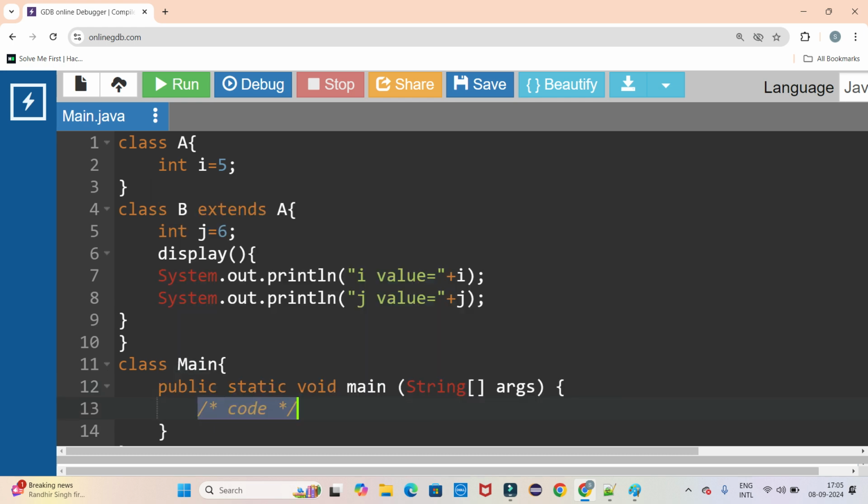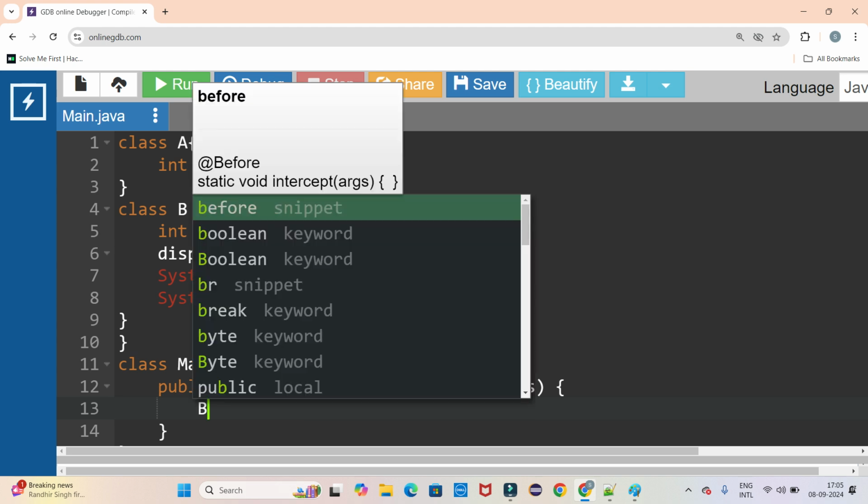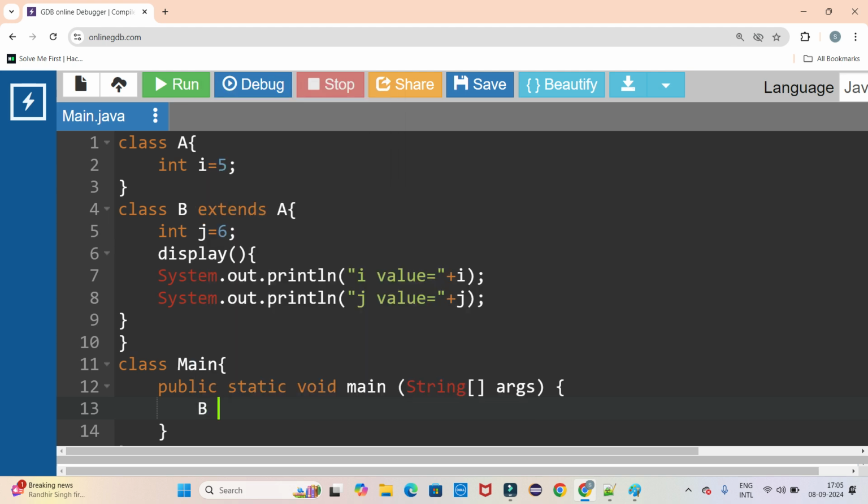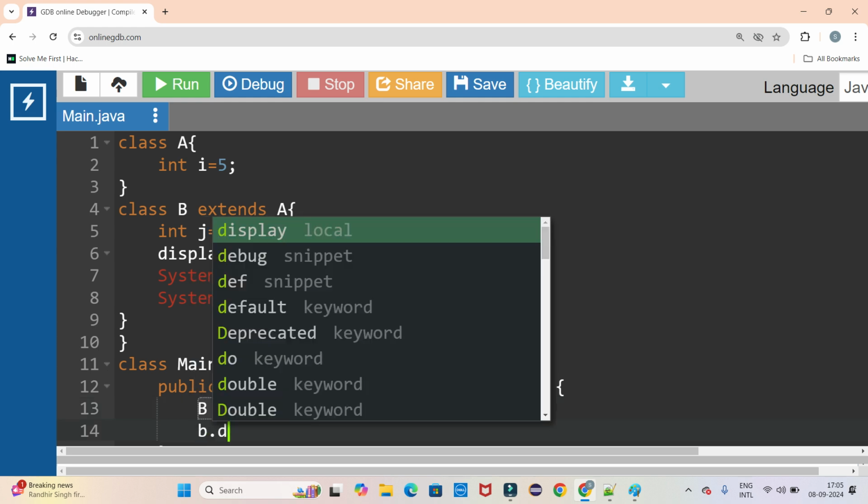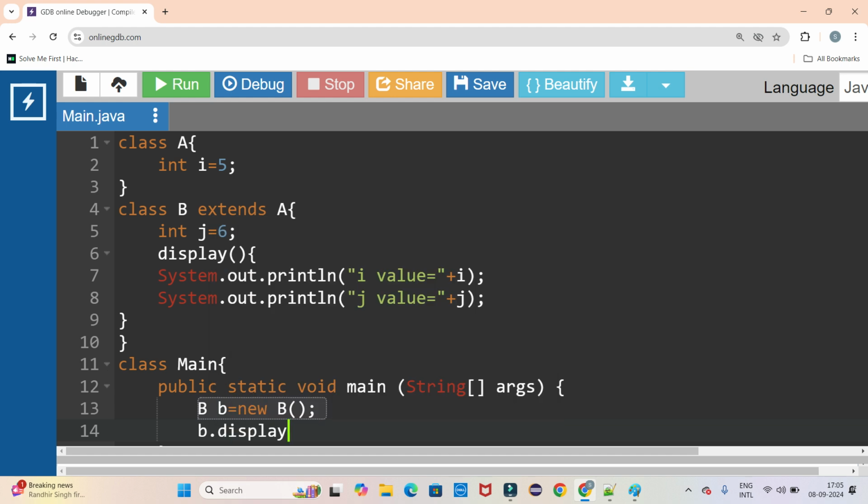Just type main, you can get it. Now I'll take B, let's say P equal to new B, and call the display method which we have created.